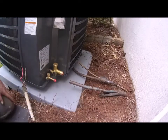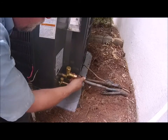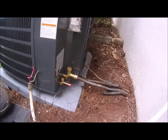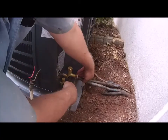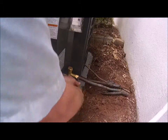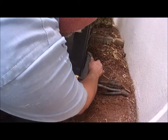Alright, that's that. Now, we're going to scoop the unit back a little bit. Okay. And we want to try to center it up on the pad best we can. That's about right. Now, what I'm going to do here is take my pliers and pinch this so that it'll be tight. And that'll help allow the heat to flow.